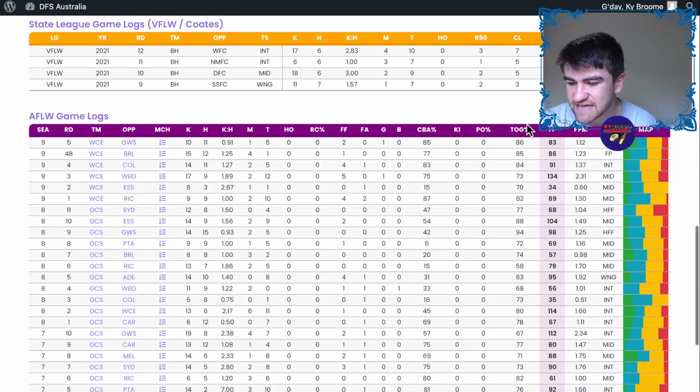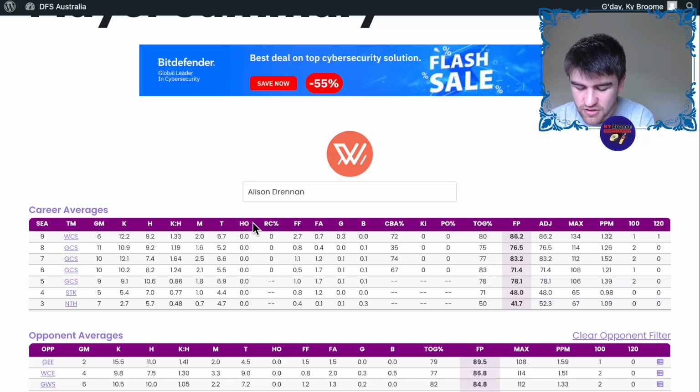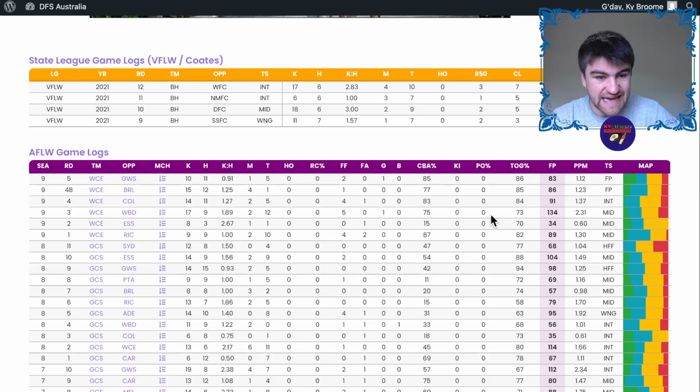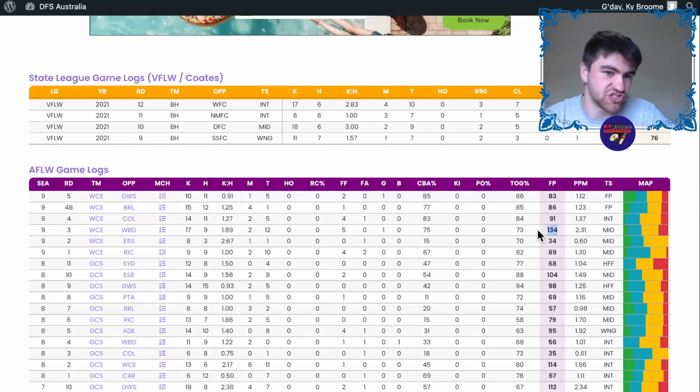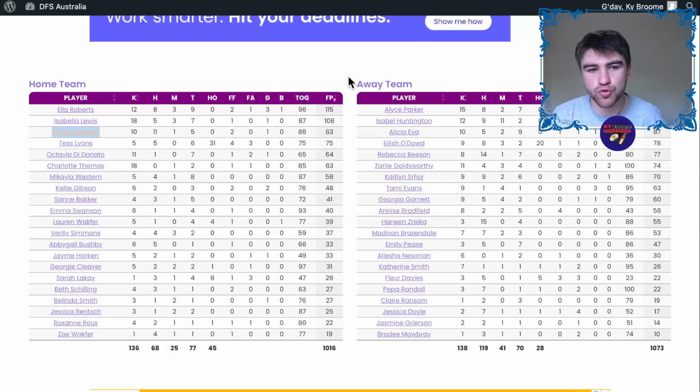As you see here, Drennan at 86. If you take out this 34, that's 6 games for an 86.2. 6 games times 86.2 is probably a 517. 517 minus the 34, divide that by 5, and you get her back up to a 96.6. So that's very close to being top of the line. But then again, that's also not top of the line, and she has that one fault game. But then you could also say she has one big game, so it swings and roundabouts, I guess. The main point here is that these girls are so equal that it's hard to pick any of them, because they're not going to score that big score in the end.